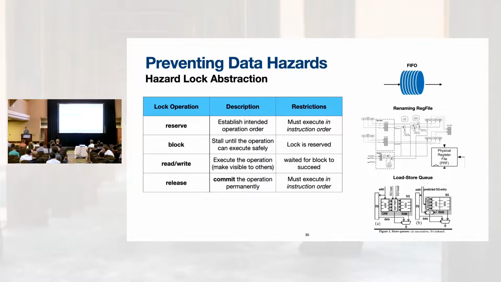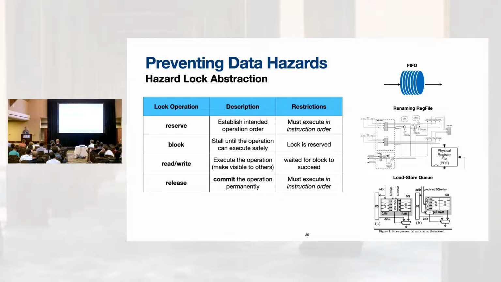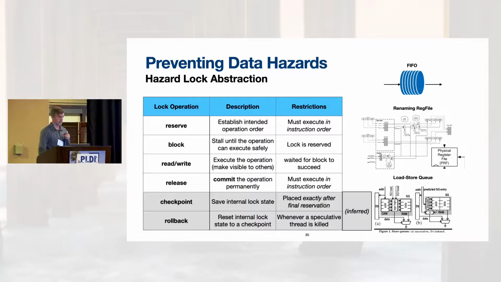access to these data structures, right? Speculatively reading and writing data. But if you're speculatively writing data, you certainly need a way of undoing those effects. So additionally, we have checkpoint and rollback mechanisms that your lock can implement. And the compiler can automatically insert these, so the designer never has to write them down. This will allow you to speculatively write data. If there was a misprediction, it will get rolled back to the appropriate checkpoint. And then you only commit data when it's non-speculative.